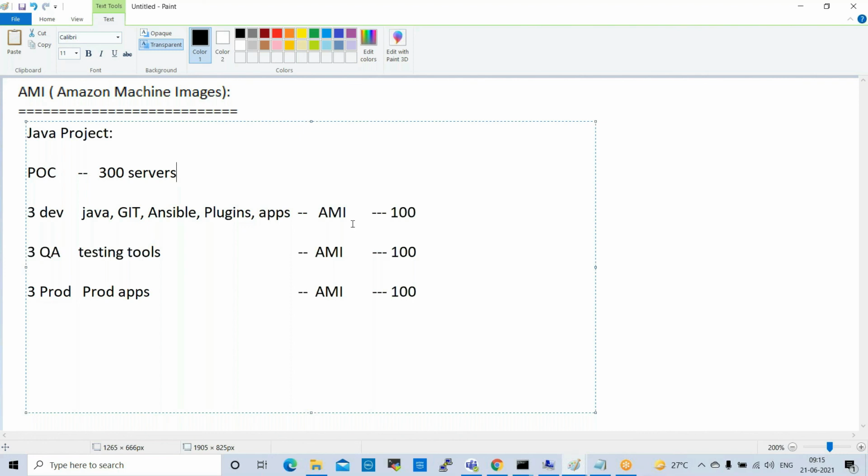In VMware also, normally what we will do, we'll create templates. Whenever we get requirement, using that template, we can create servers. The same way in cloud also, we'll convert into one AMI. So whenever we got the requirement, we can use that AMI to create instances. Fine. How to create AMI, how to achieve this requirement. So we'll try to understand.